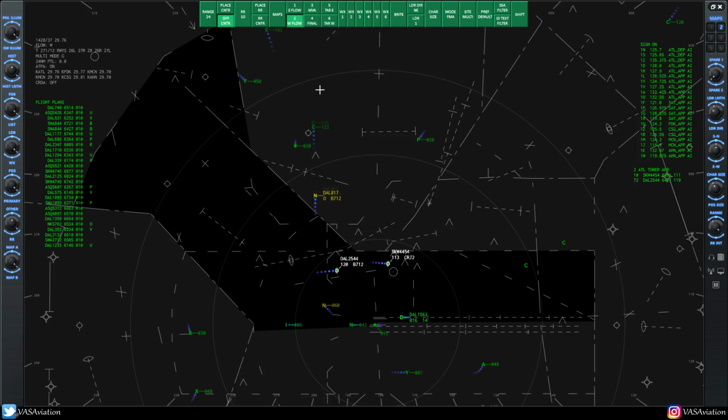Okay, the arrivals into Atlanta are very quiet right now. It's not much traffic right now. We have another departure here, which is flashing in yellow to let me know, hey, I have a departure here that may cause some conflict with your traffic.